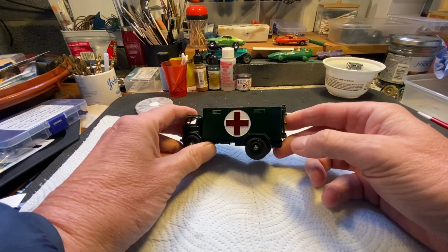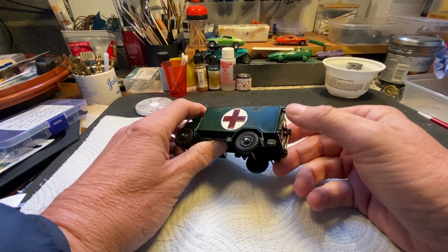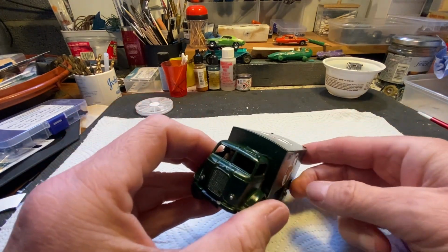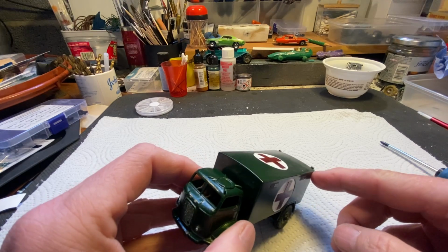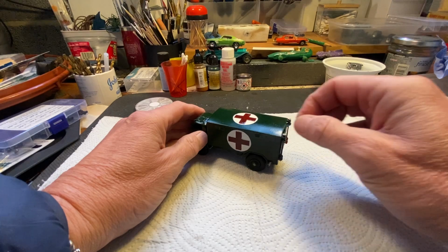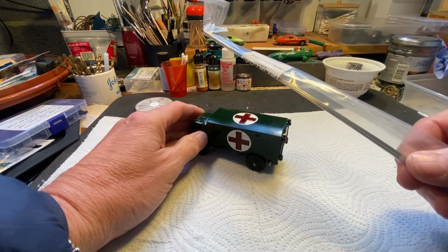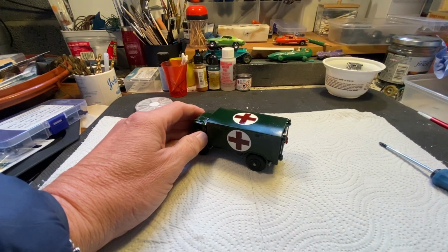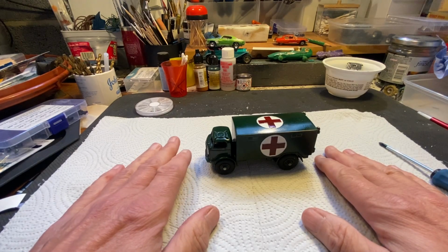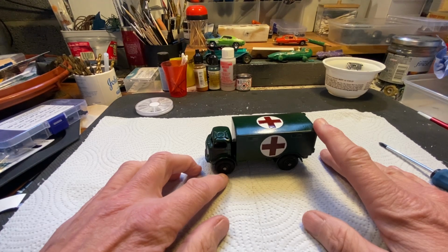Secondly, the posts for the doors have gone on okay. I've had to take a bit of paint off them. What I don't like, these little bolts are a bit bigger than I thought they'd look. Now I could live with that. I thought about turning them upside down, but I have now got some thinner rod, so I'm going to give that a try. So off camera, I'll take this apart, redo the doors with you, and find some more tyres, hopefully.